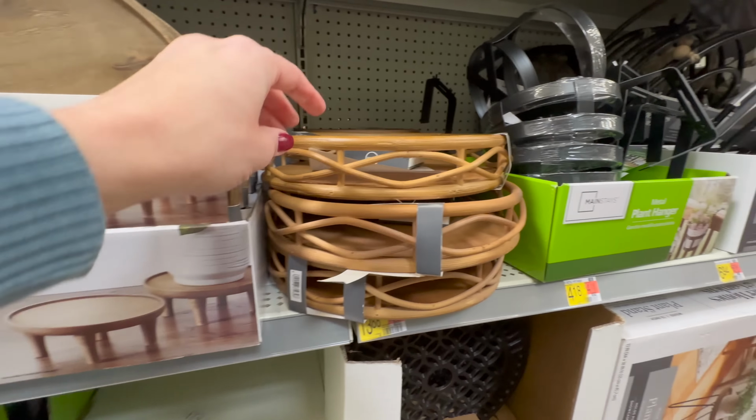or even old Christmas paper inside, and then pick up some moss. This is also at Walmart, but I picked some of this up and just lay that on top, and you'll get that high-end look for really, really cheap. So I think this was $4, and then this pot itself was, I think, just under $11. But I just love that texture, and it really looks like a high-end piece, and only $11. So I think that's a great find.